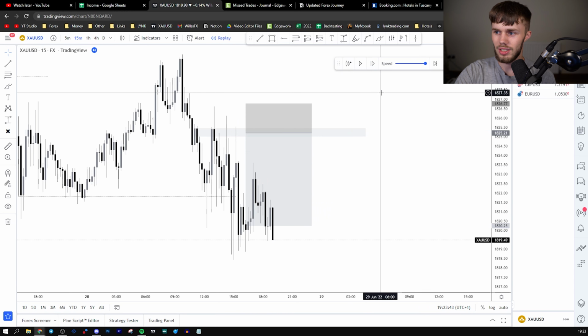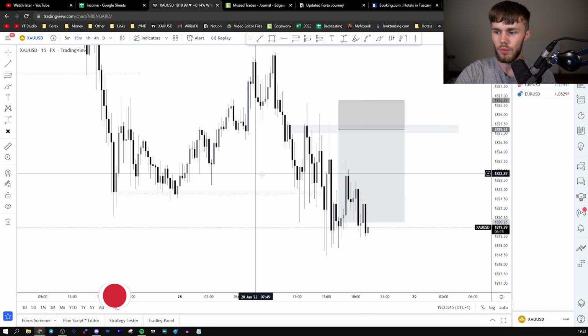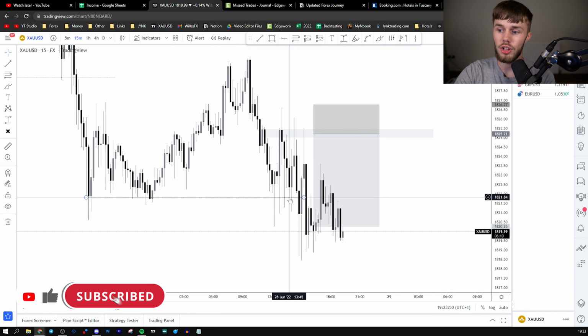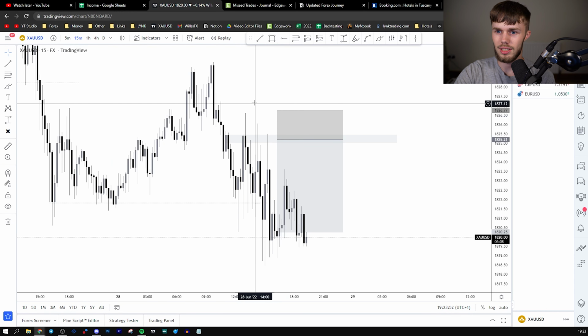If we look now, you can see that price is kind of hovering around that area. When it's in this consolidation, things like that can often happen. You don't get that clear breaker structure, and you've got to take a step back, realize that, okay, I've made profit this month. I'm up, I think, like 7.5%. I've got to be happy with that and move on to the next trade.